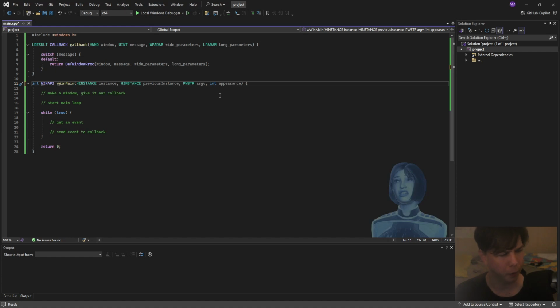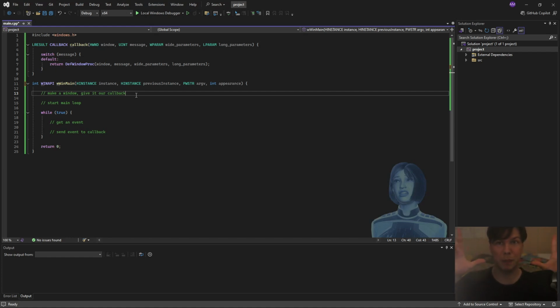Okay, so it's a bit of a funky thing here. Making the window actually has 2 steps. One step is we need to register a window class, and then the second step is we need to actually create a window. Now, the reason we need to register a window class: if you think of the traditional meaning of a window, it's like a pop-up, but in Windows, it's not. In Windows, everything is a widget. So a window is a widget. So for instance, if you have a button, if you have a slider, that counts as a window.